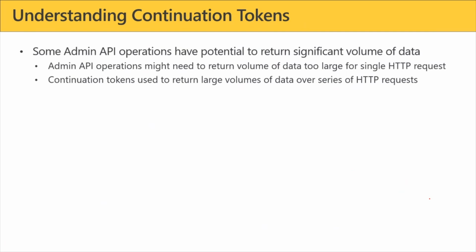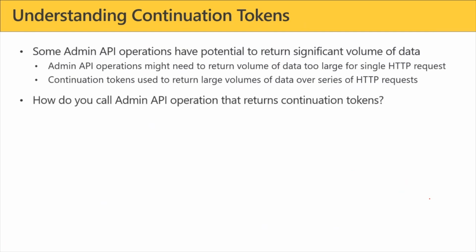So if you want to use this API that tells you what artifacts are available to one particular user, let's say that user is really popular and has access to 500 workspaces and 100 artifacts in each workspace, you can't return all that data in a single HTTP request. So the whole idea of continuation tokens is when there's too much data to return in a single request, a continuation token gives me this idea of stitching HTTP requests together so you can have a series of HTTP requests to get one logical set of data.